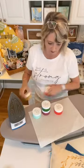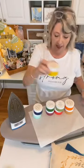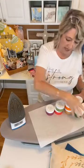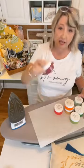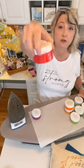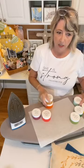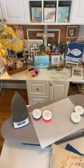Okay, so these are some of the colors, just some. They have a huge variety. There's a yellow, there's a blue, and I'm going to set this one aside because I'm going to talk about it in a minute. Kind of a mint color, emerald green, magnolia green. I love this green. This is called sangria. This is called glittering red. There's a ruby red. This is tiger orange. This is gold. There's glittering gold, there's black gold, there's, hang on, let me set this over here.